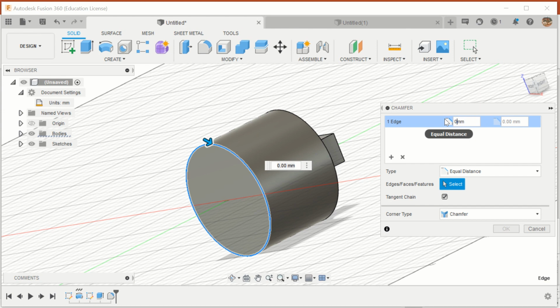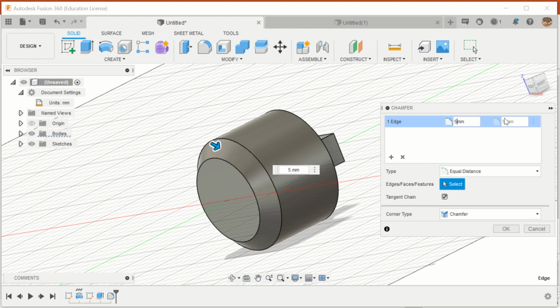So I'm actually going to come over here, 5mm chamfer at 30 degrees. Distance value is equal. I think we're okay with the 5mm. I think it's going to automatically be the 30 degrees because it's not giving us the option.